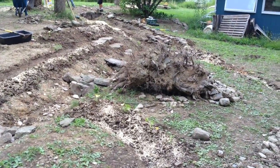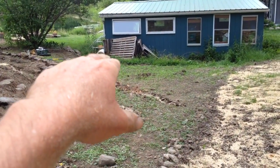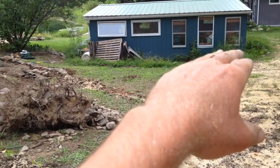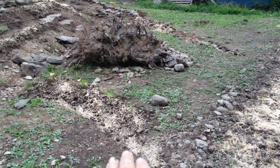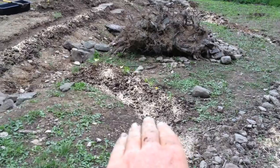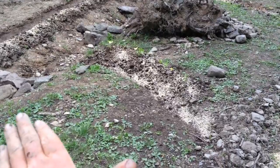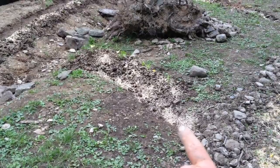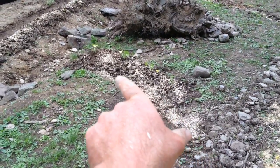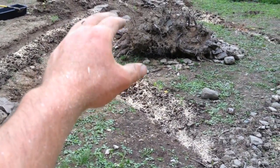One of the biggest issues coming into this project was that water flowing down this hill would dump soil and water up against the shed, which is somewhat poorly located down in a depression. By doing minor earthworks — cutting a minor trench and depositing the soil downslope — water sheet-flowing across the surface with or without silt will now hit this cut, come back into the common waterway, and be interrupted by the rocks over and over again.